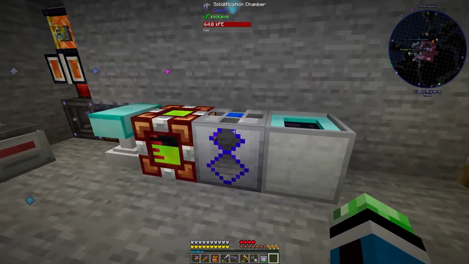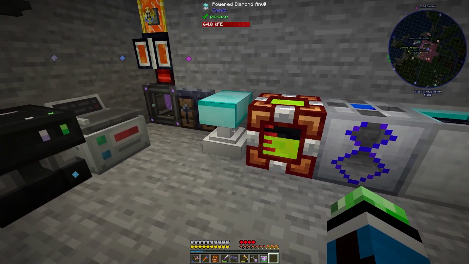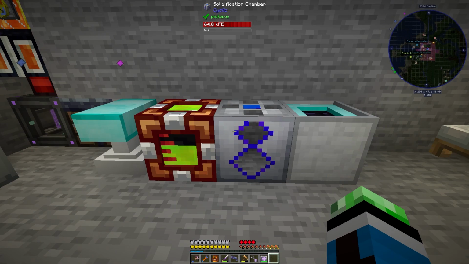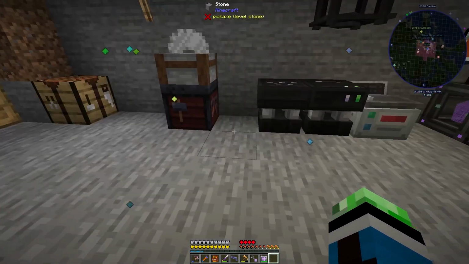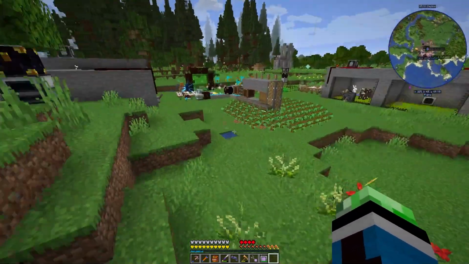I totally understand that the Uncrafting Grinder is very overpowered. Like, I totally understand that. But this is my pack, and I will play it the way I want to, by using the overpowered stuff.